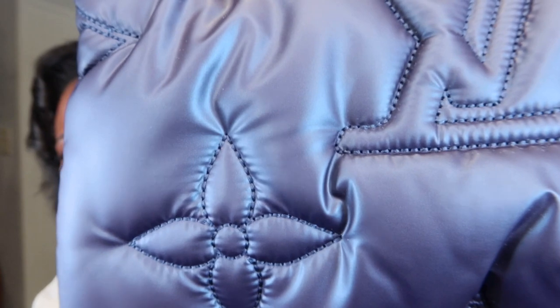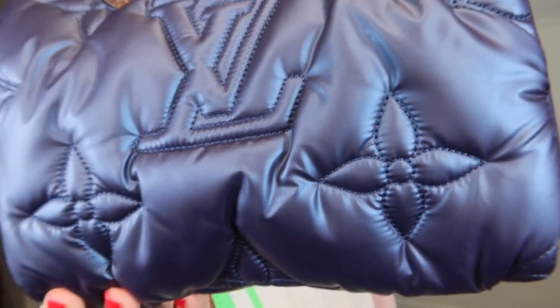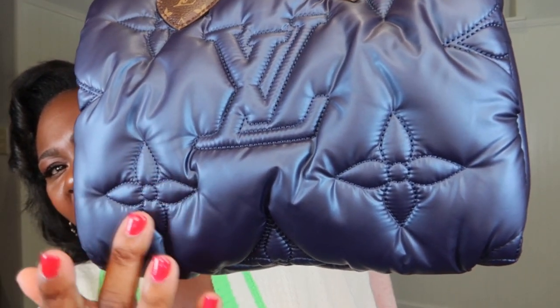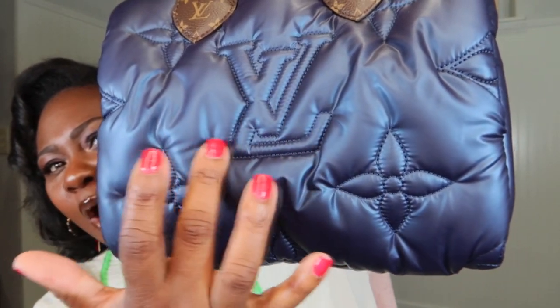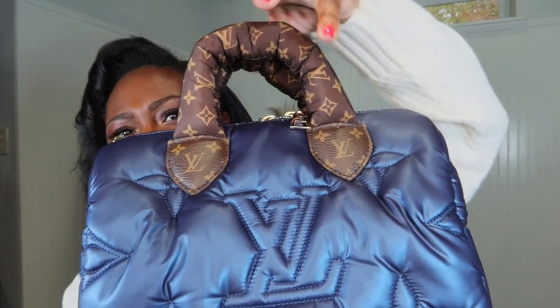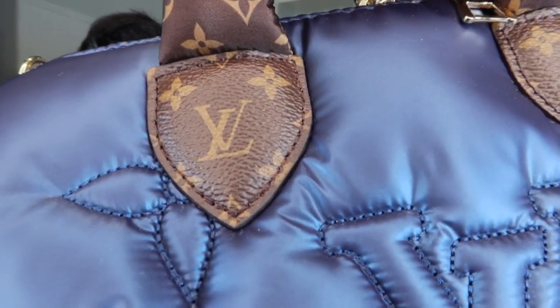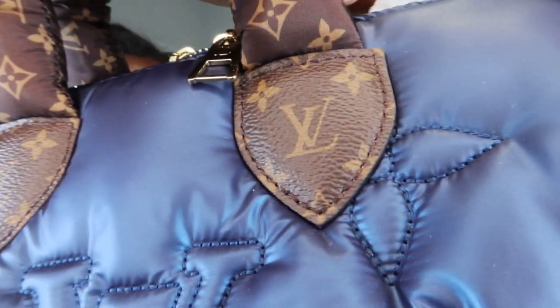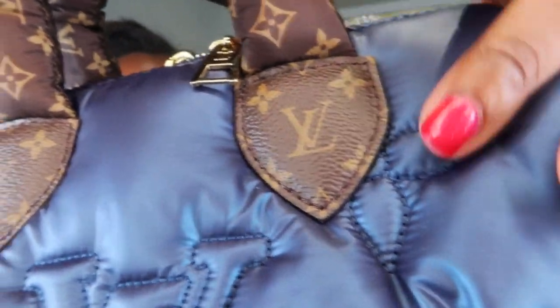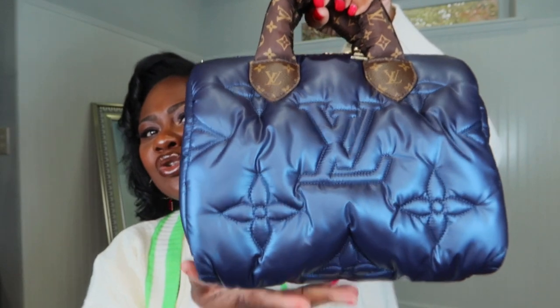Here she is! The blue is like a silverish blue color — this is the exact color of the bag. I love the puffiness of it. I love that you have the LV motif embossed into the nylon on the bottom as well, and all around. I also love that the top handle straps are that brown logo color that Louis Vuitton is just known for. The stitch work is just immaculate — this is the coated canvas they were talking about, and of course the recycled nylon. This bag is just so adorable.